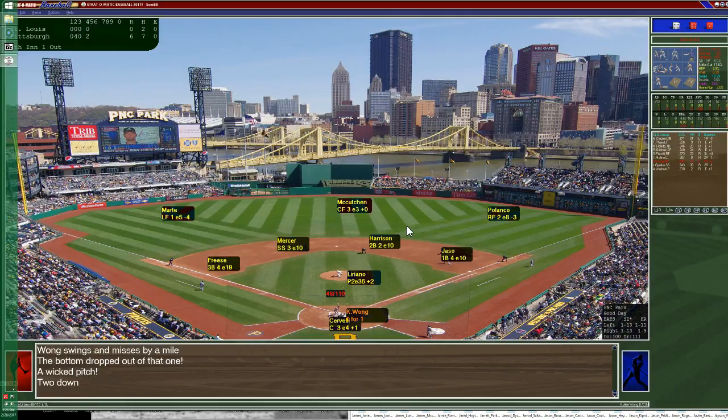Strikeout. So there we have his 3rd strikeout of the day. So next up will be Guerrero. 4-9. So we got the pitcher's card.